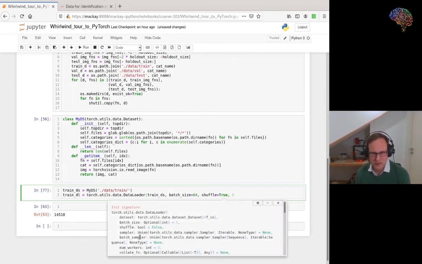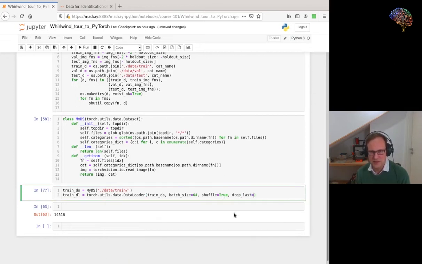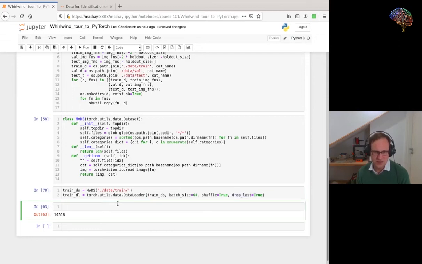There's a bit of a debate whether that's needed or not. I can say I want more than one worker. I will not do this right now. But there's another thing. I don't want a tiny last batch, so I'll just say drop last. This means that if there are less than 64 images left that haven't been processed yet, it will just ignore the rest. And often we see that when we use batch norm or something that gathers statistics, this last batch will be really weird. We won't use batch norm today, so maybe it's not needed, but I'll use it.